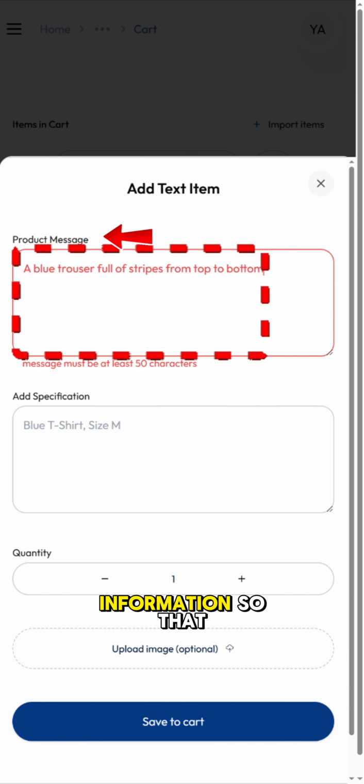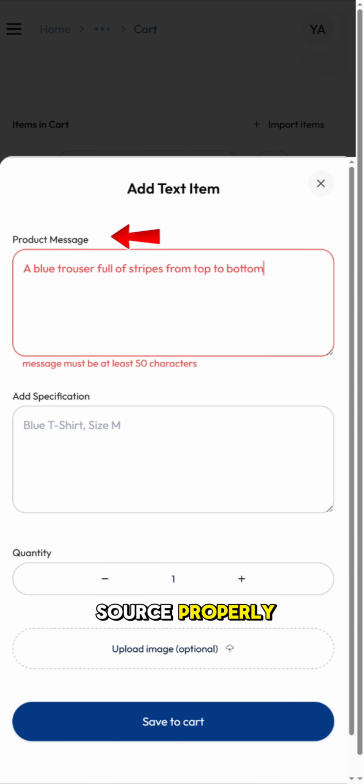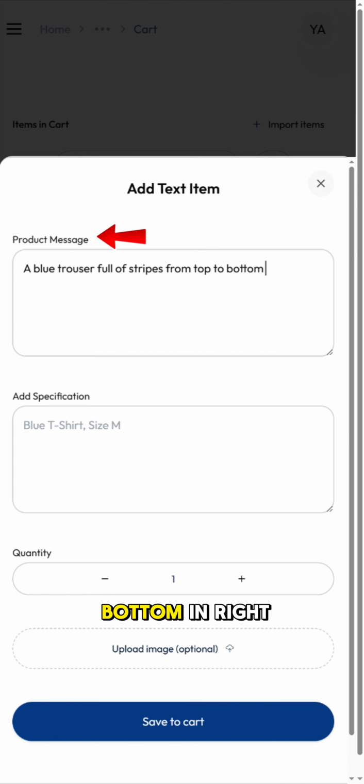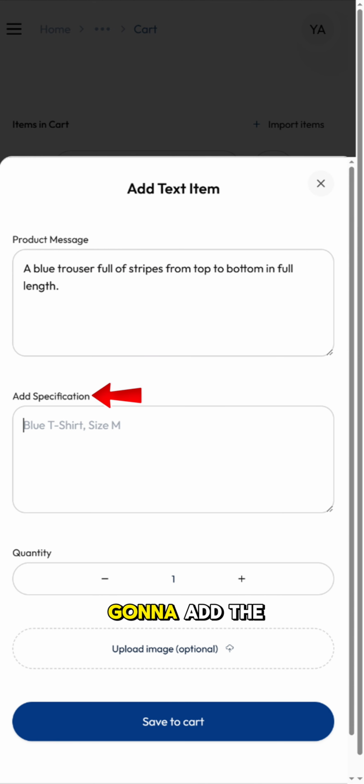And put enough information so that Proc360 recognizes what you are buying and can source properly. So a blue trouser full of stripes from top to bottom in full length or, depending on what you want to buy. So I'm just using this for a demo and it doesn't have to be correct. So I'm going to add the specification.